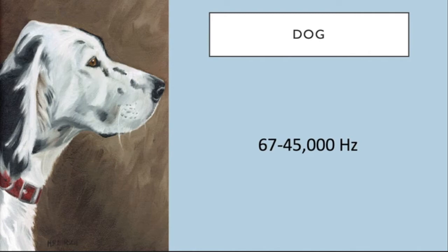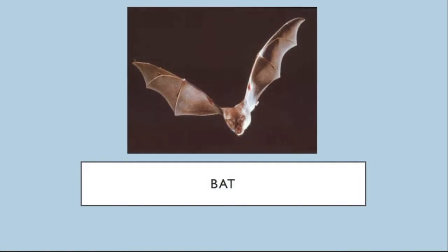And that's why some people use dog whistles to call dogs that are higher pitched than our ears can hear, or very high pitched noises. And bats have a range of 2,000 to 110,000 Hz. And bats will emit high pitched calls that will reflect off objects, which will enable them to navigate.